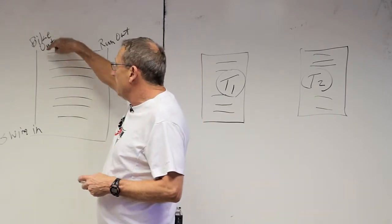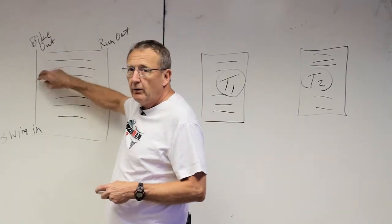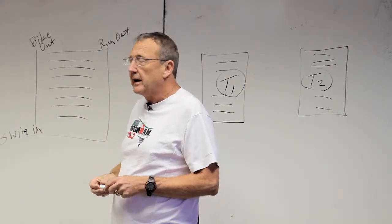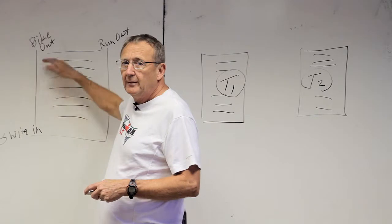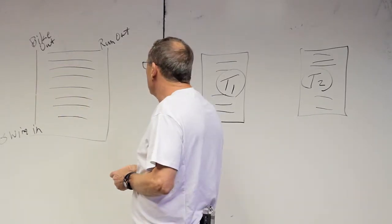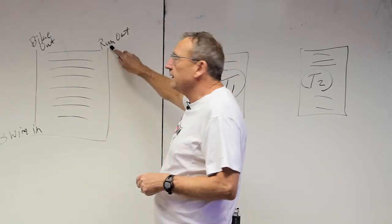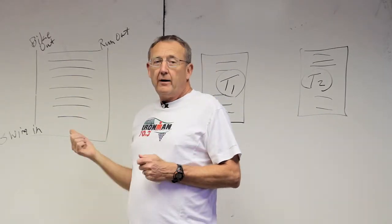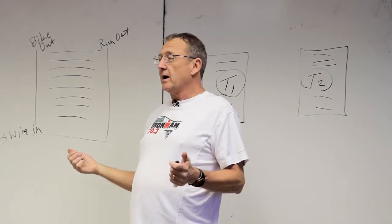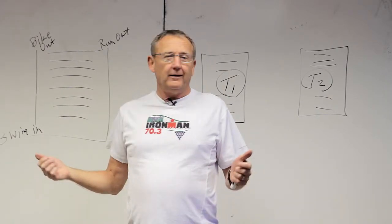And more importantly, when you come back in on the bike, how many rows are you down before you find your transition area again? It's not going to be 3. It's probably going to be 7. It's going to be a different number. So count that out and mentally equate that in your mind. And don't forget it. And then last but not least, find the run out area. When you stand up with your running shoes, the worst thing you want to do is go, which way do I go? Right? Don't do that.